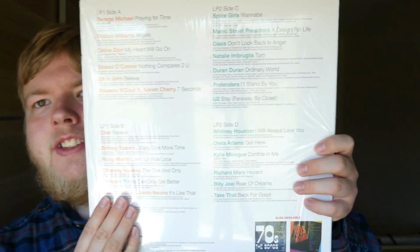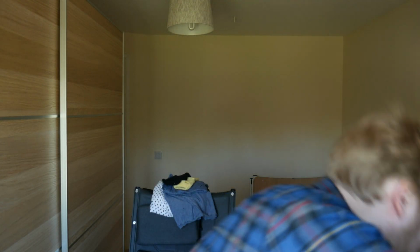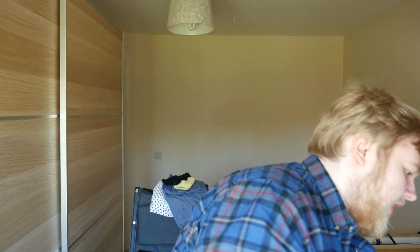But this is all the songs and acts listed on the back, and even though it was Record Store Day, I did pick up a record here that is not a Record Store Day exclusive, though is limited edition, and is coming away at the corner. Unfortunately, at least the cellophane is, I think. Yeah, the record itself is alright.